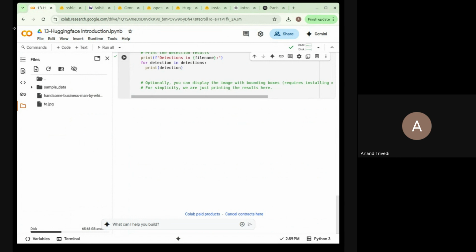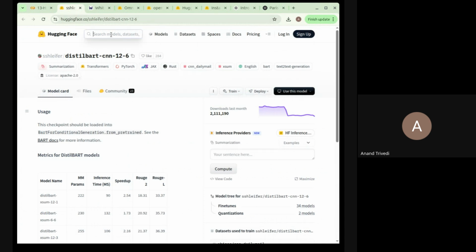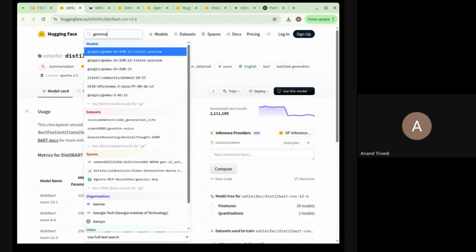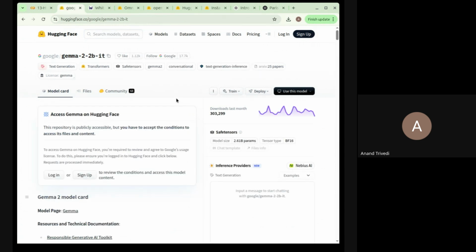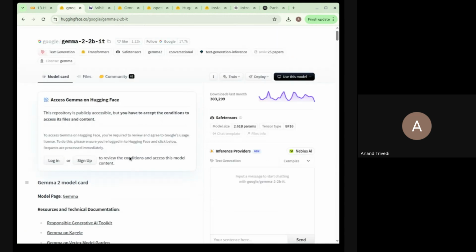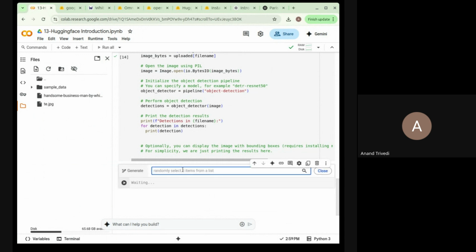Anyways, just a small one, because everything is incomplete till the time we do not know how to do it ourselves. If, let's say, I go towards the Gemma 2B IT model, for this I'll have to sign in, right? I'll have to log in, because if you try to load this model directly, it will give you an error. Let me try the pipeline for loading.